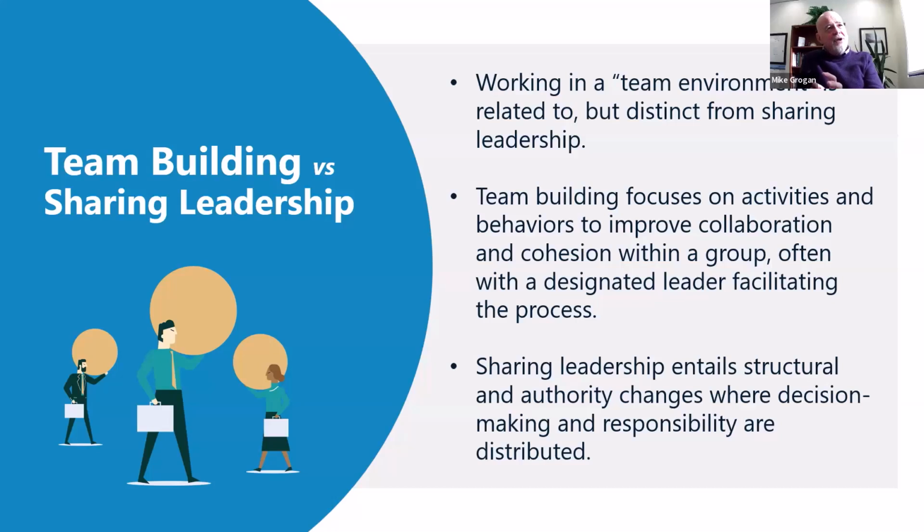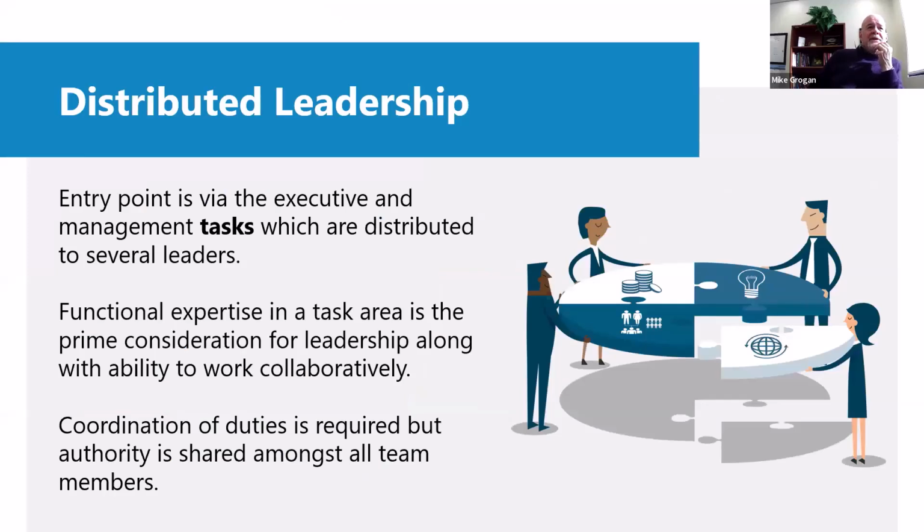But the idea is that it's beyond team building. Team building is really about a set of behaviors or activities that build that cohesion and working function in a group. When we talk about sharing leadership, we're changing the organizational structure. We're changing the authority in the organization. That's a major shift from team building. So team building is important. It may be part of the culture of an organization, but changing the structure, and sometimes the very in-depth structure of how organizations are run, is a little bit different than that. Actually, it's a lot different than that. So distributed leadership. We start with the entry point.